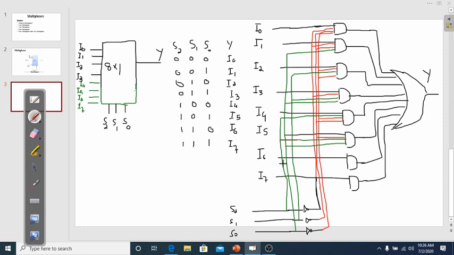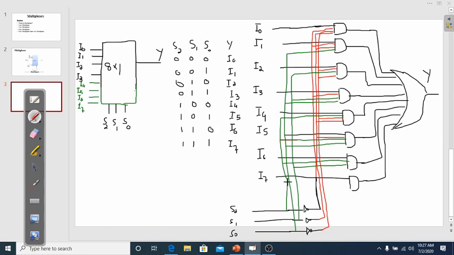So here this is S2, this is for S1, whereas S0 is equal to 0. Later on I will connect. For the final combination for I7, S1, S2 and S0 are equal to 1.